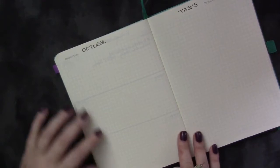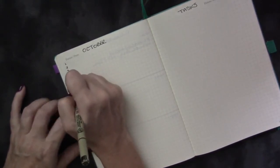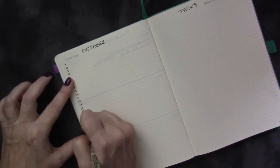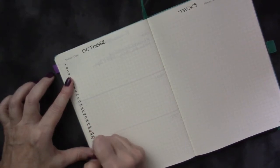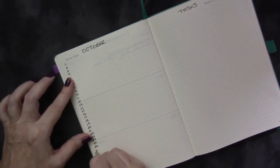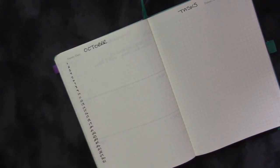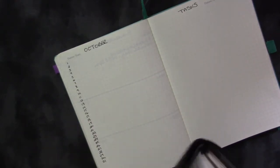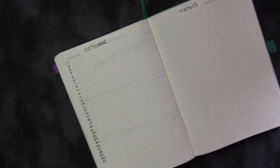Now what gets done here, there are 31 days in October, so you simply write along the side 1, 2, 3, 4, 5, and so on up to 31. And then you would actually go in and do the days of the week. So for example, let's double check it in my bullet journal, because I actually don't do this, although I probably won't, let's be honest. I do like to have an actual month that I draw out, but the first started with a Saturday.